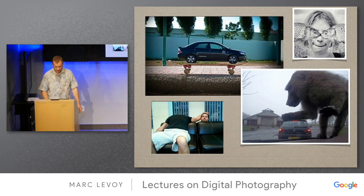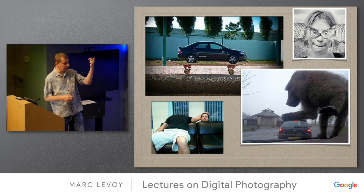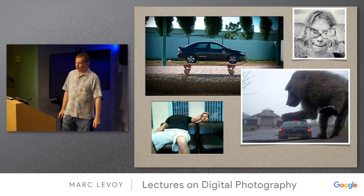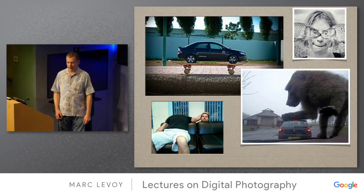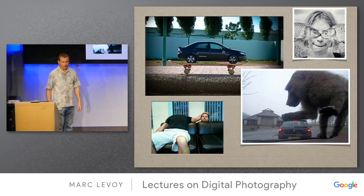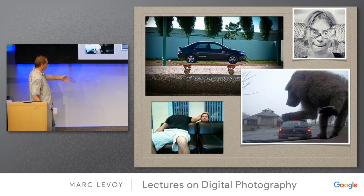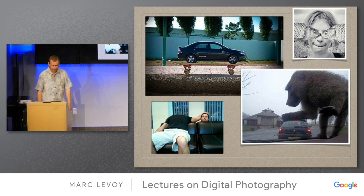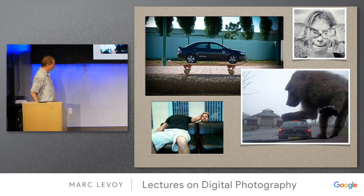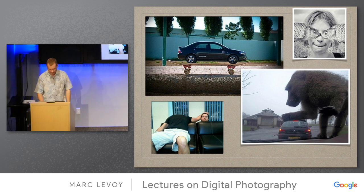Now, forced perspective doesn't have to be nearly as elaborate. There are plenty of things you can do very easily with very little equipment, and sometimes forced perspective shots even happen accidentally. That baboon here probably just happened to be sitting on the windshield of the car that the picture was shot out of. And well, of course, nobody got beheaded here. There's just one guy hiding behind the sofa, and the other guy is just leaning his head back.